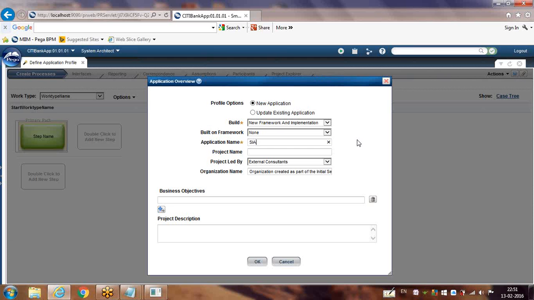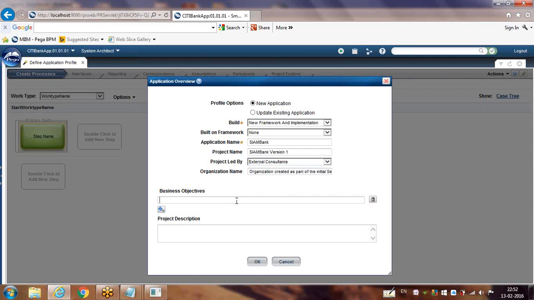Siam. Siam is a Thailand bank, I think. Siam Bank. And project led by external consultants.